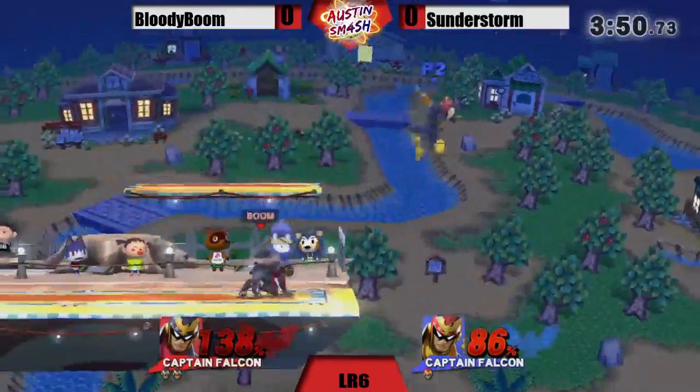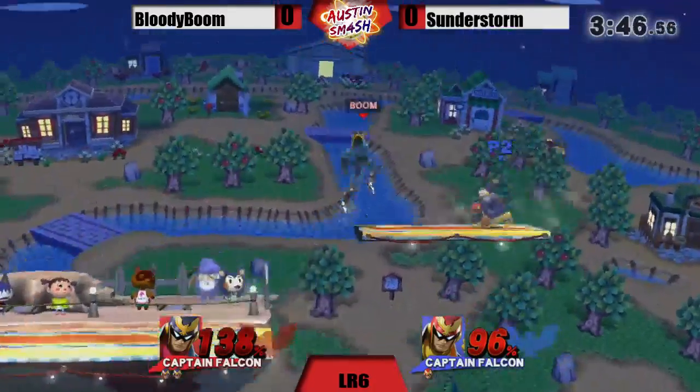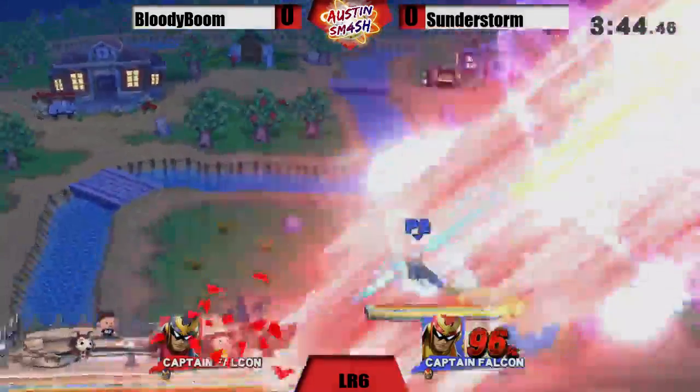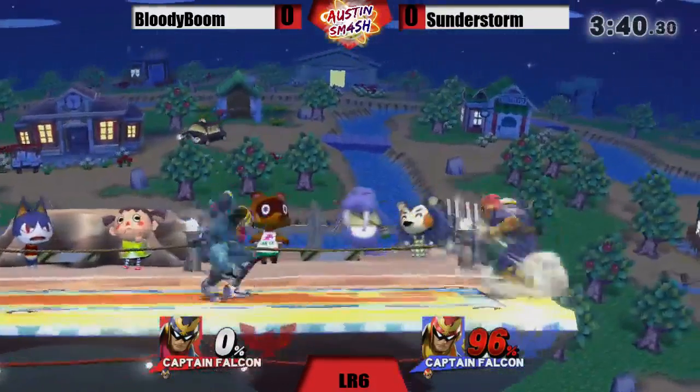Oh, look at that. He knew the air dodge was coming. The back air didn't hit, but it was there. And using Falcon's back throw, that'll be enough right at the edge, and of course, boom, it's 160 or something.